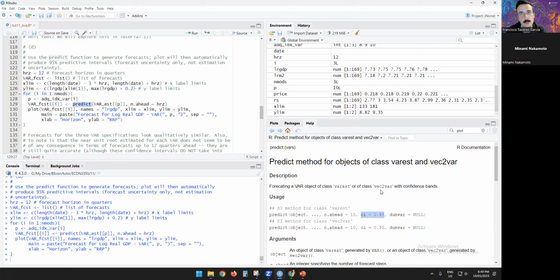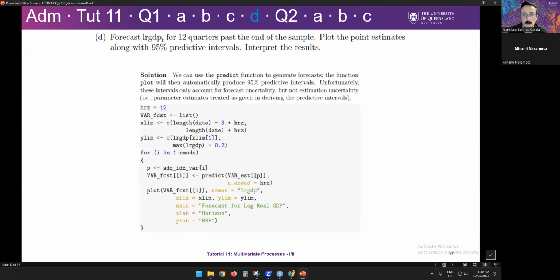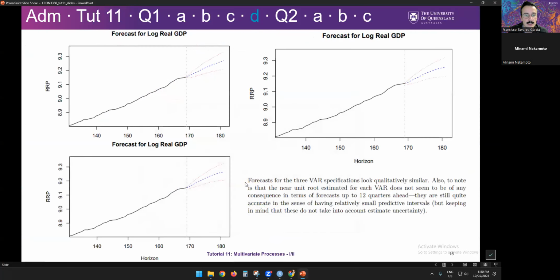But if you're asked to do a different confidence interval, you can put CI equals 0.68, for example, which is a common one for a few different things. And that's it. That's what we get for the plots. So let's go back here. That's what we did. And look, we have the VARs here with the log of real GDP.